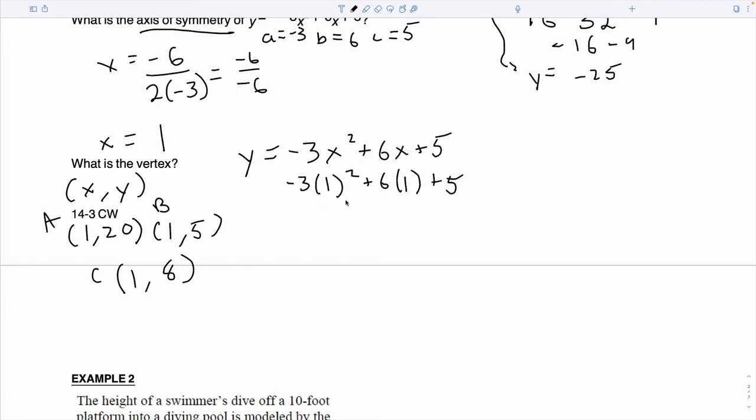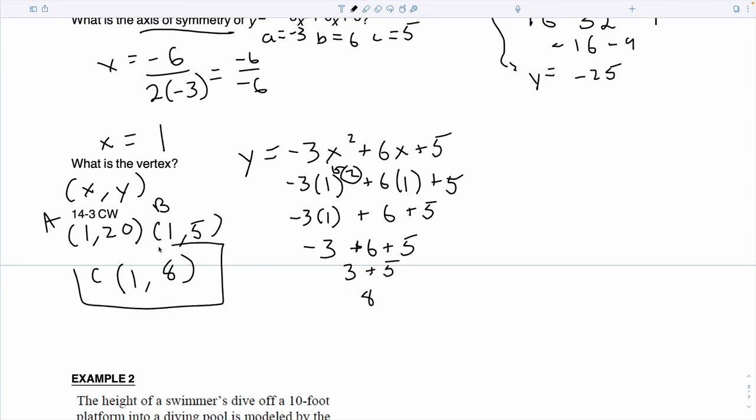If you have 1 squared, I didn't clarify this very well. So 1 squared does not include the 3 in that power. The 2 is only next to the 1. So this is actually negative 3 times 1. Fix it if that was your blunder. Negative 3 times 1, and then 6 times 1 is 6. 5 is just 5. Negative 3 times 1 is negative 3. Plus 6 plus 5, keep simplifying. Negative 3 plus 6 is 3. This should be C as our option.